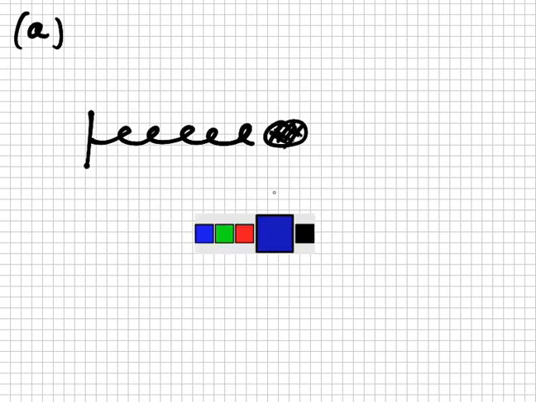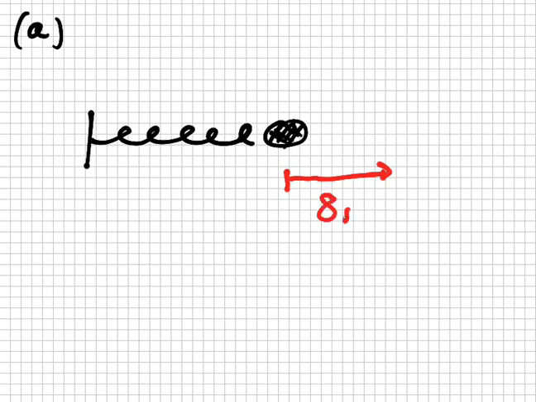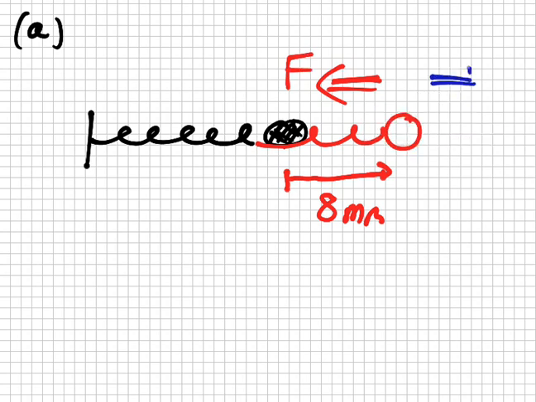So what you have here, you have a spring. I'll just draw what you have. The K, yeah. And then we move this out a distance of 8 millimeters. And when we move it out a distance of 8 millimeters, there'll be a force going this way. And we move it out with a force going this way. And they cancel so it doesn't move. So like we pull it out and hold it.